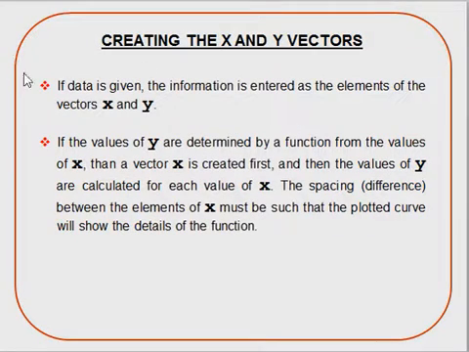Next is creating the x and y vectors. This is pretty self-explanatory. If you're plotting data, then the data is entered as the elements of two vectors, one for the x-axis location and the other for the y-axis location. The vectors need to be the same size so that each data point has a corresponding x and y value.